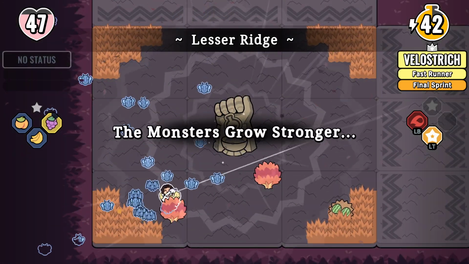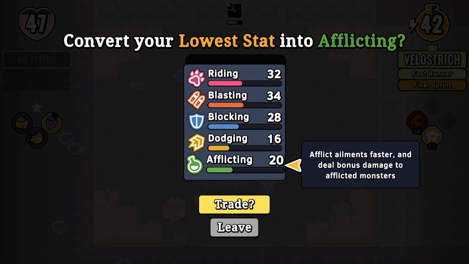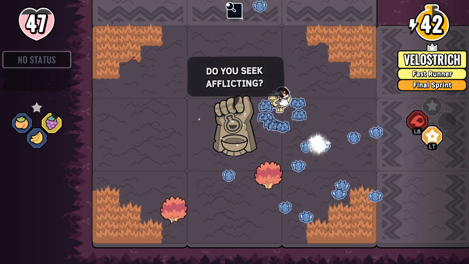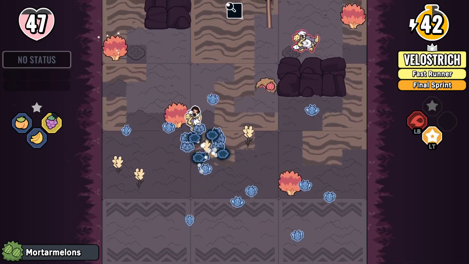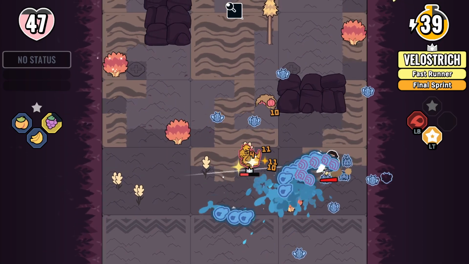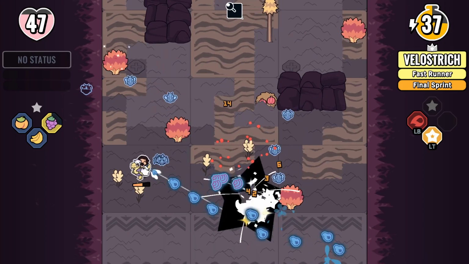Do I seek affliction? No. Oh, we have another one already. Let's grab this here. Mortimelons. Get him! Got him.